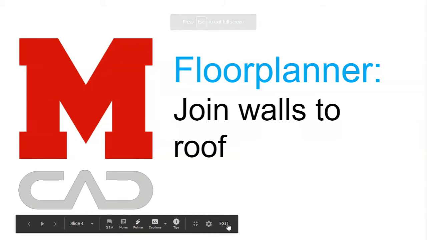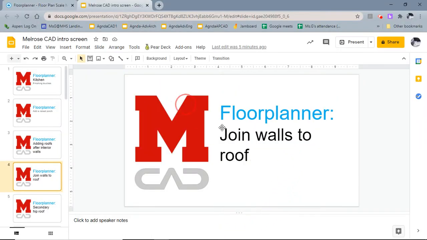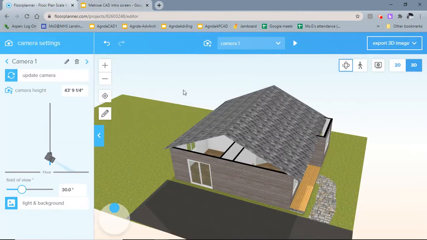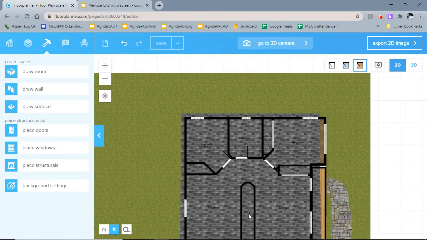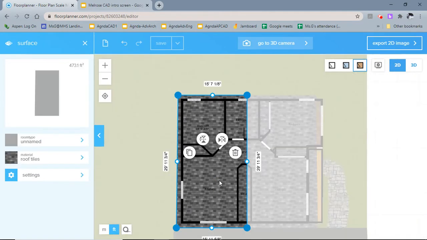So this video is going to show you how to join your exterior walls up to a roof in Floorplanner. So the problem, as you see right here, we already drew our roof based on a previous video, and now we want to fill in this hole. Ideally, you would have drawn these walls with their correct angle before you drew the interior walls, but if you have not done that, which is what we have in this case, this just shows you a sort of workaround to that. The first thing you're going to do is just get these roofs out of the way.